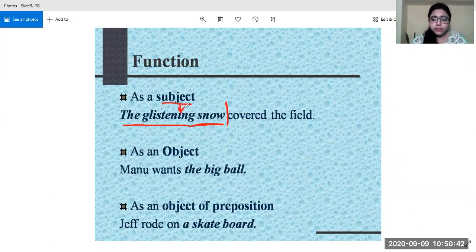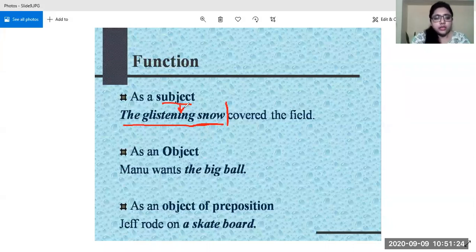It can act as a subject, but the phrase does not have a subject. So just do not confuse yourselves with this. It can act as a subject, but when you look at it separately, then you will not find any subject in that group of words. Like the glistening snow, do we have any subject which is acting as a verb? No. Or which is performing any work? No, it is not performing any work. The glistening snow, when you look at it separately, is not performing any work. That is why it is a phrase, and when we place it with some other group of words, then it acts as a subject for that sentence.